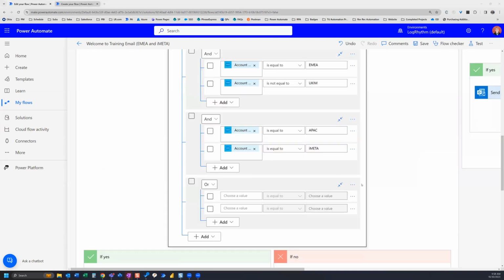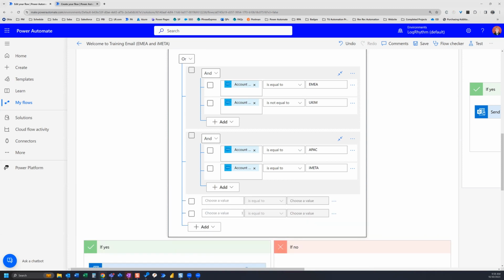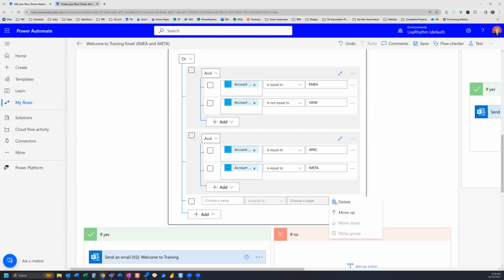So now if you need to delete a group, you simply click on the ellipses there and then you can do delete, and there's also the ungroup option, right? So you made this a group, but now you're going to ungroup it. So now I ungroup that, and then I can delete the individual rows as well.